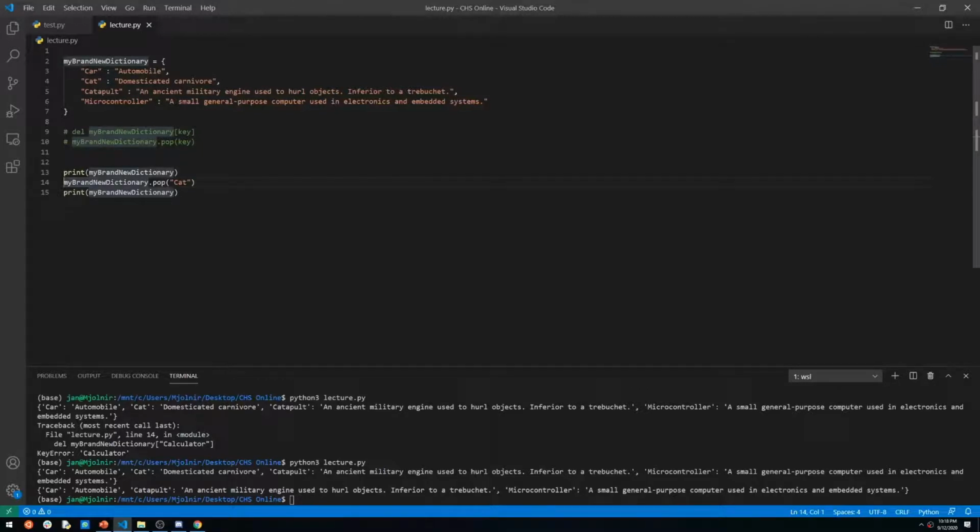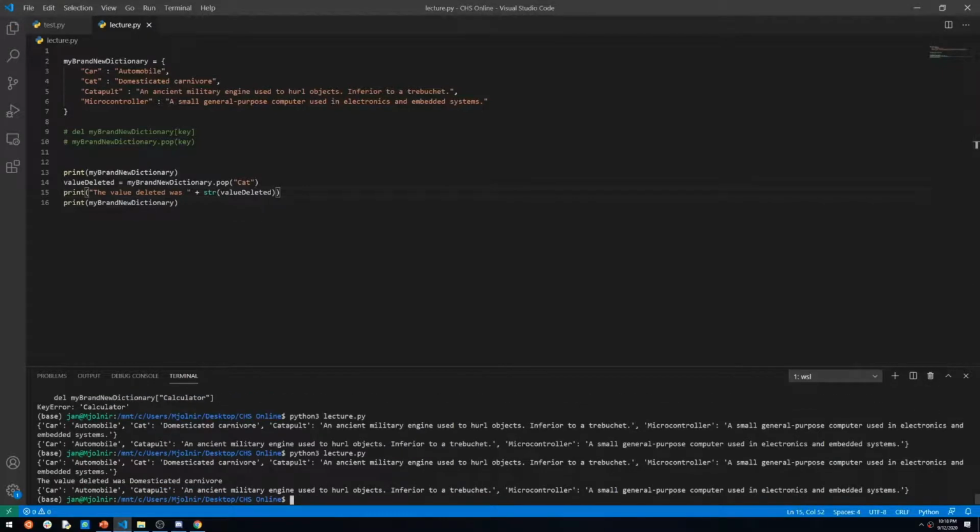So if I do, let's say, value deleted gets that, and then we were to print that out, print the value deleted was, and then we do str value deleted. I run that. Let's see if that works. Yep, that worked.